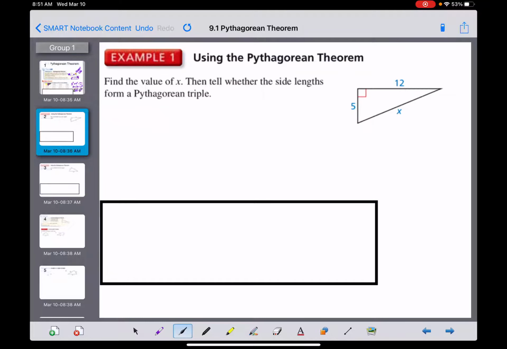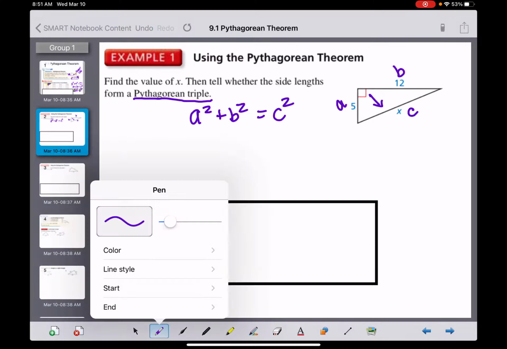So what are these examples going to look like? They're going to want us to find missing lengths or missing sides of the triangle. So they want us to find the value using the Pythagorean theorem, so a squared plus b squared is equal to c squared, and then determine if it is a Pythagorean triple after that. So I'm going to label my sides. The most important side is the hypotenuse, which is directly across from the right angle. So we're going to let our variable of x be the hypotenuse, or c, and then the other two sides are my legs, so a, b.